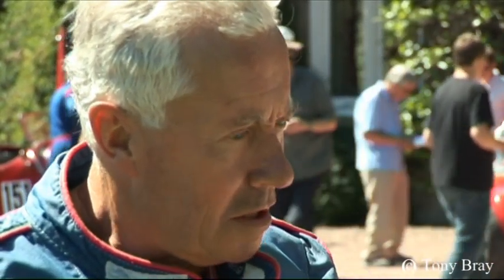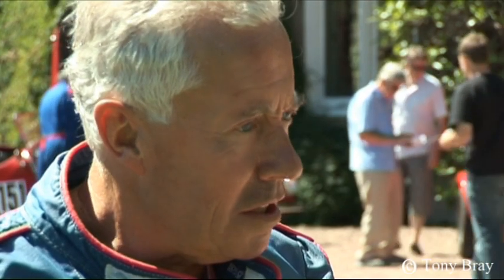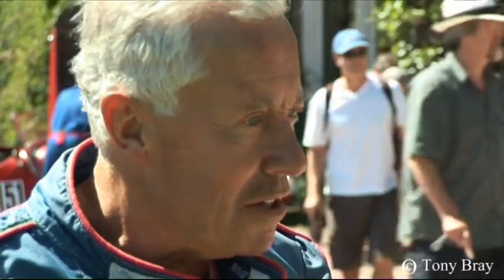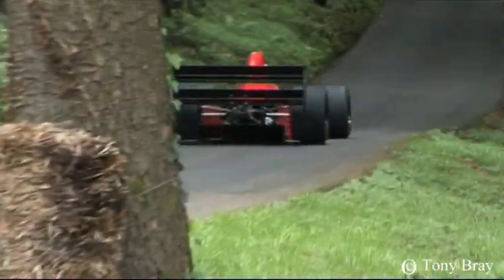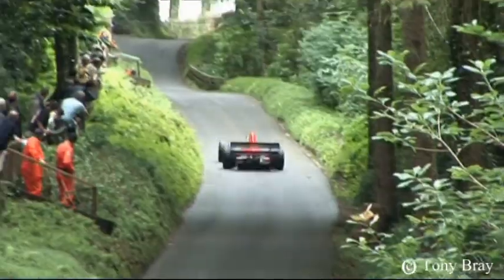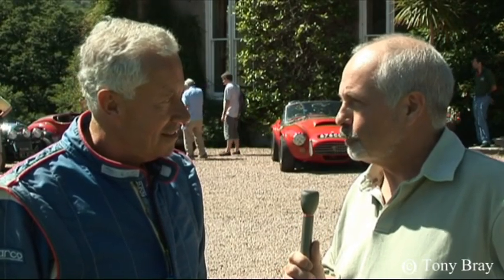Last year and the year before, you actually won championship runoffs here in the Gould. I did. My second runoff win was the year before last, and then I won again last year, and I nearly won the second runoff. I just got slightly sideways going into Saw Bench, and I missed winning by 900ths of a second. But the Gould here was absolutely magic. Just wonderful to drive. Simon, we'll watch you with interest this afternoon, see how you make progress in the Brabham, and we watch those Goulds as well for that record time. Well, let's hope they break a very, very quick record.